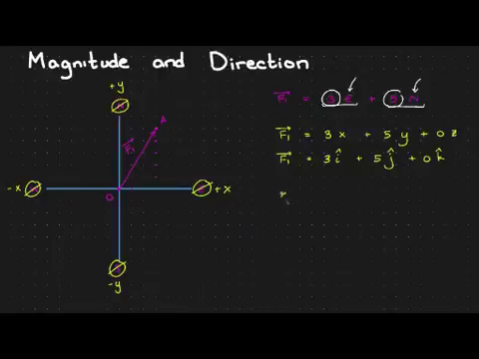In the Cartesian coordinate system, the x-axis is always associated with the letter i, the y-axis is always associated with the letter j, and the z-axis is always associated with the letter k. And one more time, I'd like you to notice that written in terms of the Cartesian coordinate system, each displacement has magnitude and it has direction.